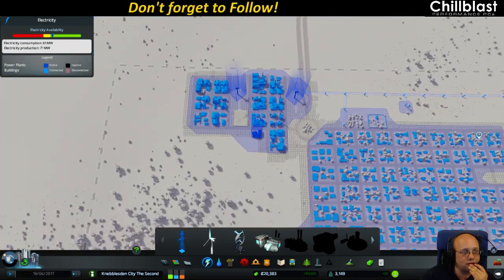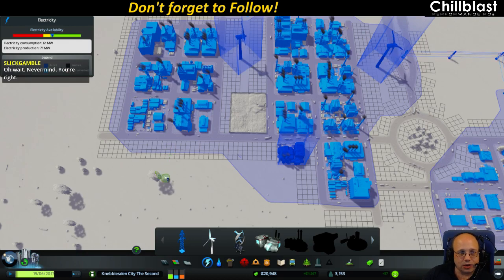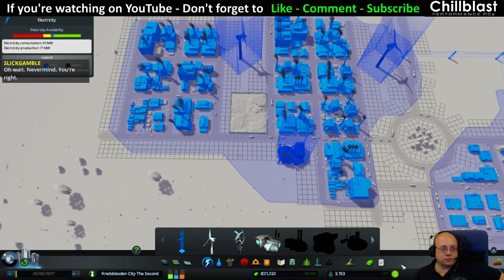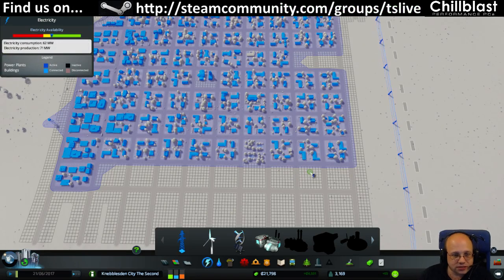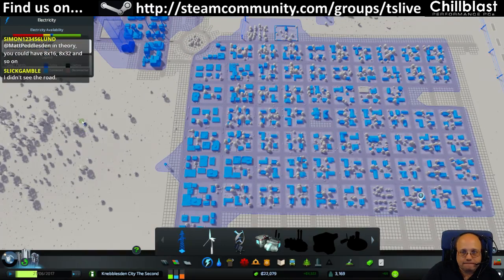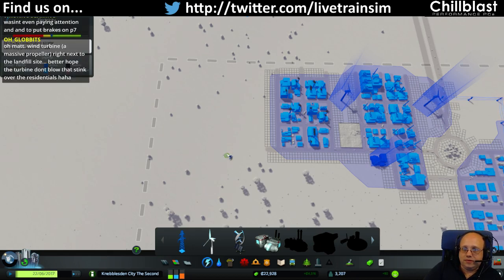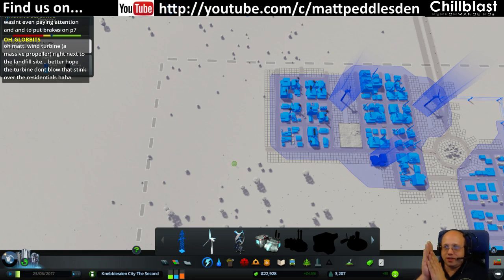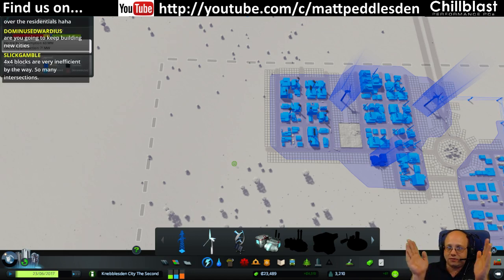4x8. Is it 4x8? Eight by eight. It's an 8x8 block. Still a lot of demand for residential. We're still growing. 70, 65... Eight by 32. Well, no, because it's got to be road and then 4 blocks, and that's as far as it will go back. So if you then go the other side and put a road and 4 blocks, so they join in the middle, that's 8.